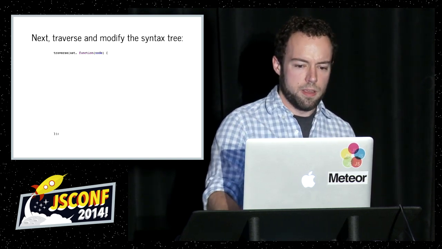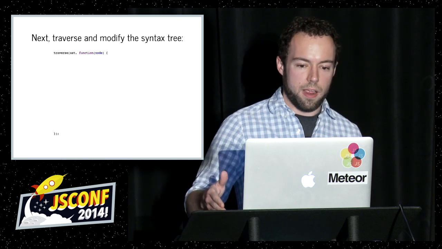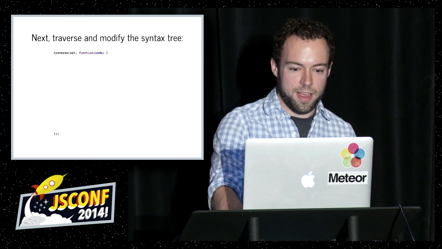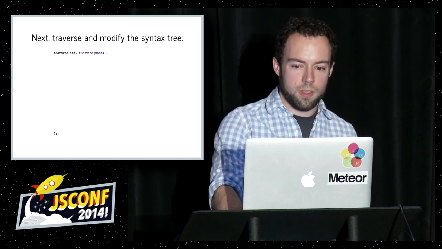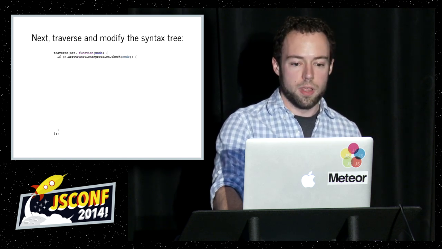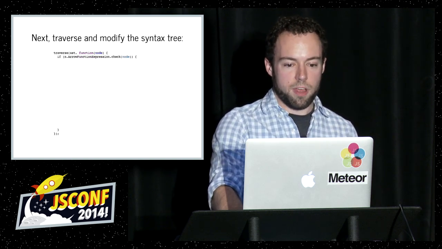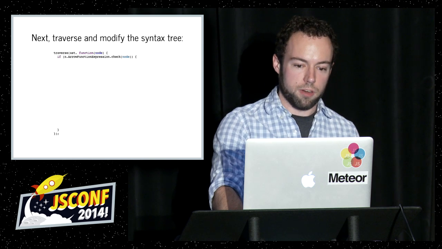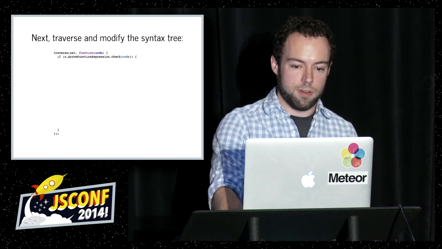Hope you can see this. The slides are at benjaminwithoutthei.github.io/JSConf2014 if you want to pull that up. Okay, so we're traversing the tree starting at the root of it, which is typically like the program type node. And this callback function is going to be called on every node. And we just want to only do anything for the arrow function expression nodes, because we're going to try to get rid of those and turn them into plain old, good old-fashioned functions.